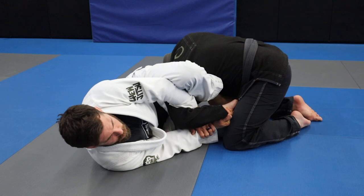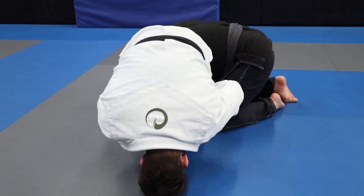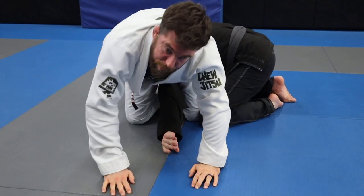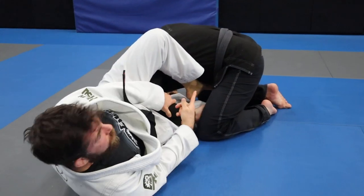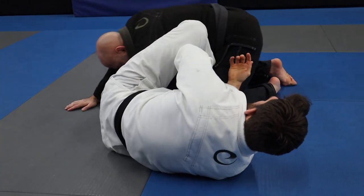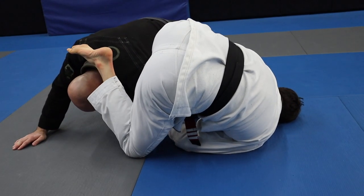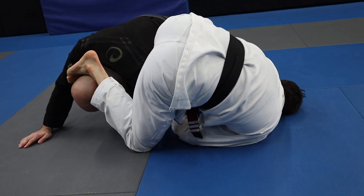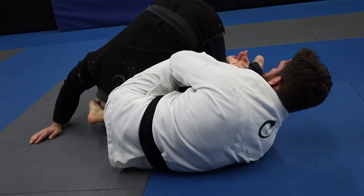Now back in the day, I used to do this armbar. I would try to just finish it on my forehead here and extend, which I found to be pretty difficult. So now I'm going to make a little adjustment. I've got this foot in already. Turn this way. Then I'm going to come up to my shoulder and get my shin right across his head. And then from there, I'm going to come right back into the armbar.